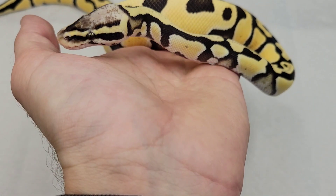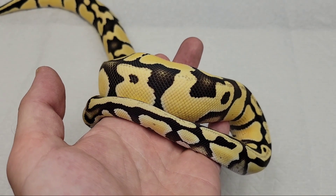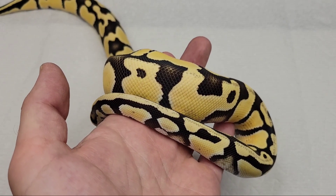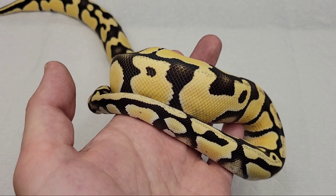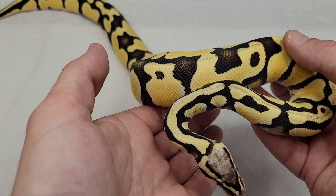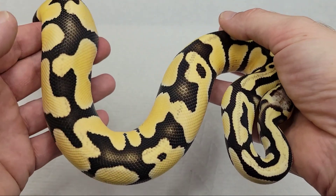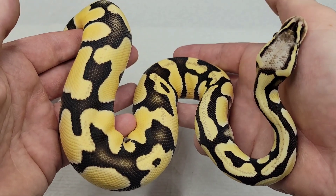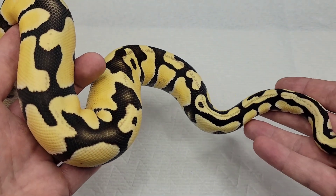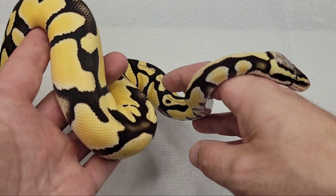Isn't he beautiful? Desert ghost is just one of those genes that people just gotta have, and it's more affordable now than it was — it's still up there, but more affordable. I've seen one seller like Fireball who won't sell you a visual female unless you buy a male as well, which is pretty crazy. He just doesn't want to get stuck with the males, I think people are buying the females up too.